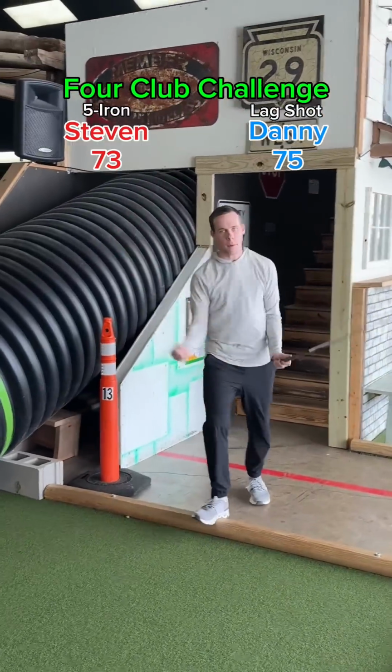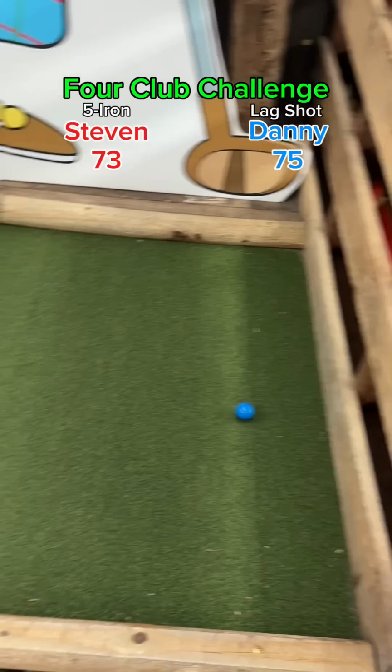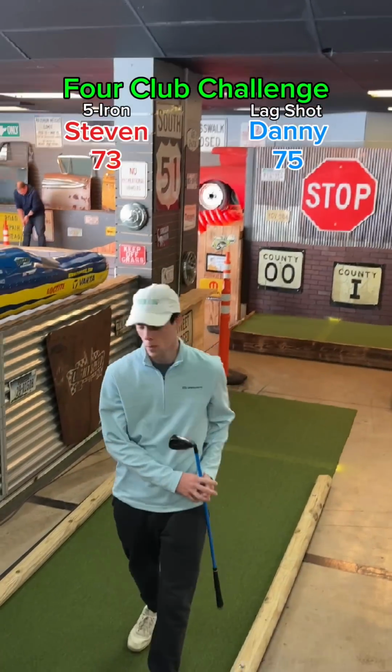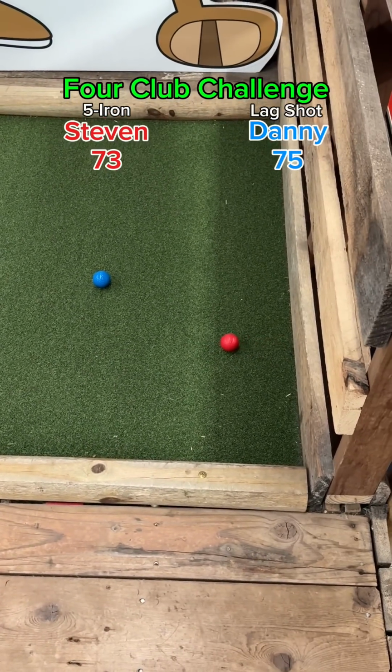Putting the pressure on me. Made it for my 2. Wow. On to the 33rd hole. I have a 2-shot lead. Danny right over the hole in a soft bounce. Has that for 2. My shot here. This one rolls out. Missed it for a hole-in-one.